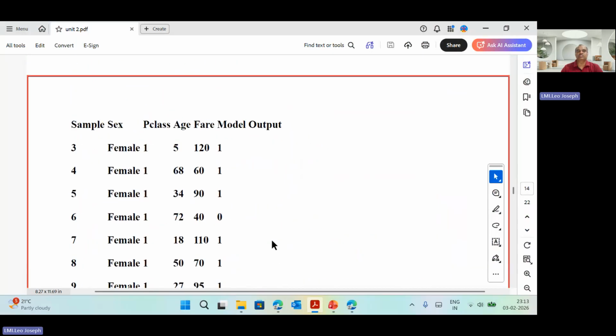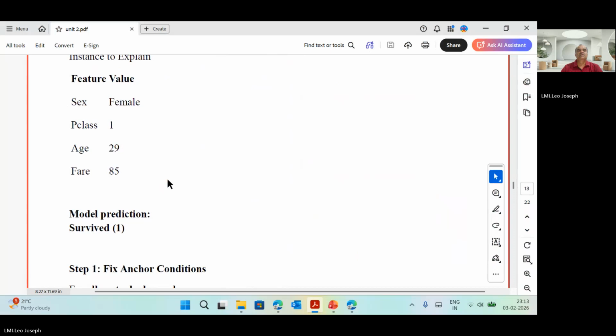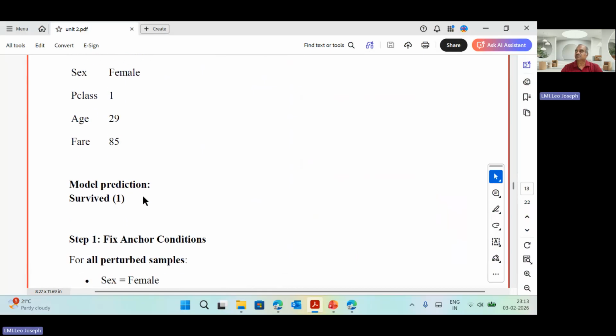Now I am going to the original sample. Sex is equal to female, passenger class is equal to 1, age is less than 60. So what does the model predict? Survived. These are the 3 points it will check for all original instances.